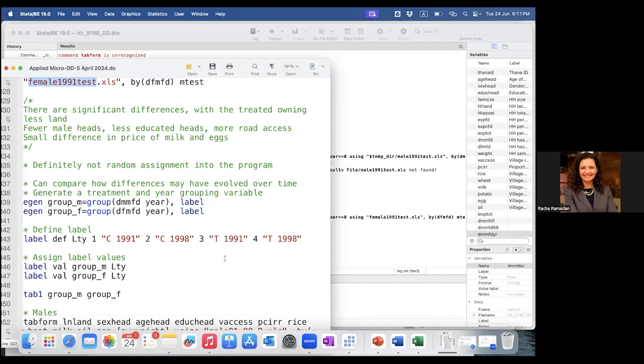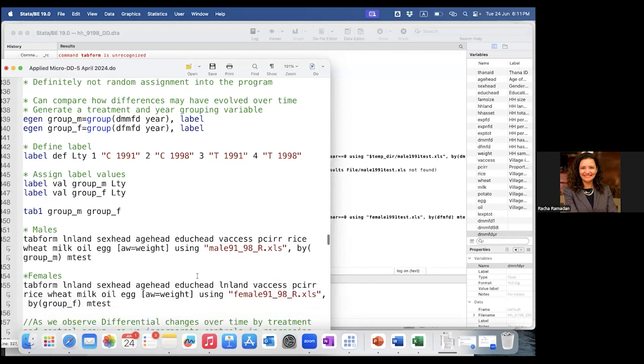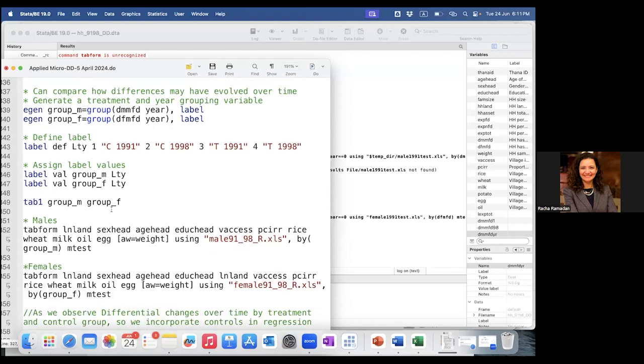One thing you can also do is compare how the differences between the variables evolve over time. Here we were looking at the period before the implementation of the program, but you can create a dummy variable that takes into consideration not only whether the individual is benefiting from the program, but also whether we are in year 0 or year 1, and then compare.